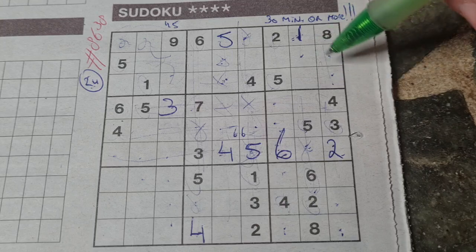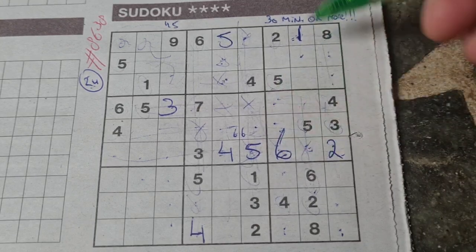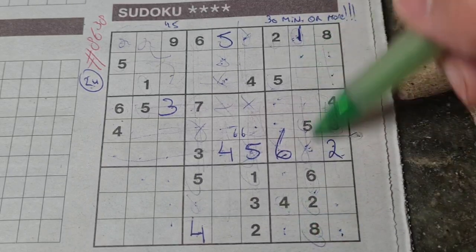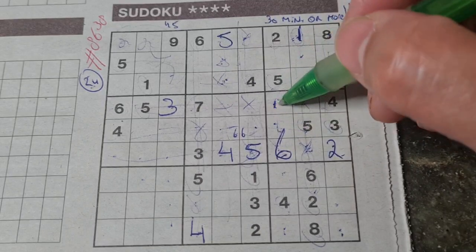Alright. And we have a pair now. 4 missing numbers in this big square. 2 of those missing numbers are the 1 and 8. We have 1 and 8 in this column, so no 1 and 8 in these 2 boxes. 1 and 8 goes in those 2 boxes as a pair.